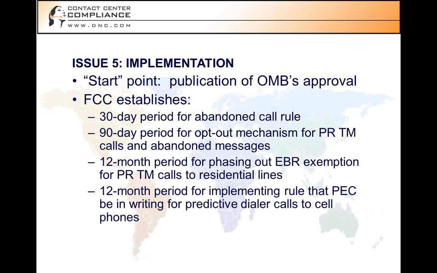For the abandoned call rule, I don't think it's going to be too difficult to implement what the FCC has in place. Same thing for opt-out. I think anyone out there who's sending pre-recorded telemarketing calls to people, they already have an opt-out mechanism in place. And then, for the last 2, we have a full year in order to figure out how to comply with these new rules, so that's plenty of time to handle that. And I say that confidently because as a lawyer, I'm not doing telemarketing. I guess I personally don't need to worry about it, but of course my clients need to worry about it. But 12 months is certainly a great amount of time in order to ensure that you're complying with these new FCC rules.